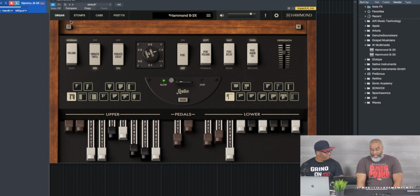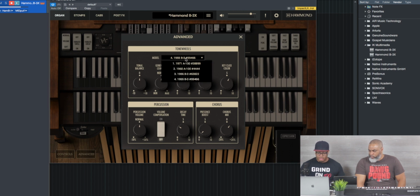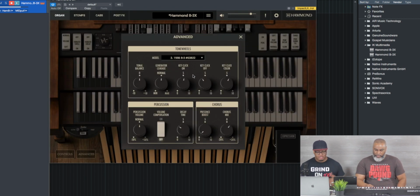I think it sounds great. I think they sampled it well, or however they did it. I don't know if they physically modeled it or sampled it. I think they modeled it. They have different versions, which I thought was really cool. If I come out of this mode and you click on advanced, now you have all of these tone wheel controls. The model you're playing is a 1955 B3, but they have a 1956 B3 as well.